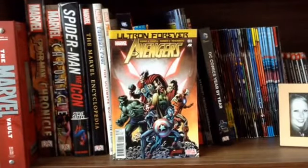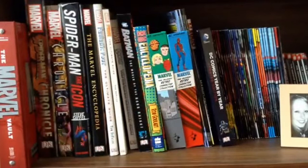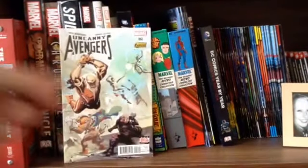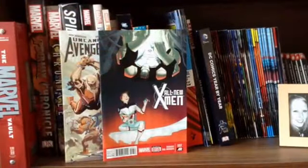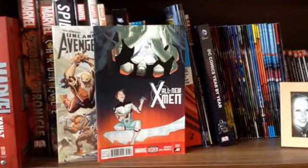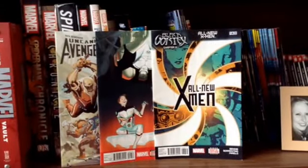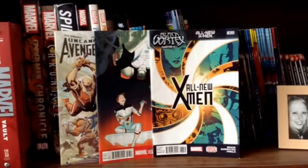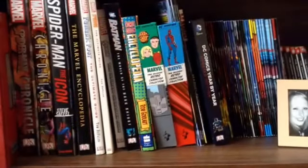And this Avengers Ultron Forever, with Ultron being the big thing at the moment. And I saw the film yesterday and it was great. Not perfect, but it was still great. And a few back issues, Uncanny X-Men 2, the later Uncanny Avengers. Can't read today. All-New X-Men 37-38. Black Vortex. Not really read anything about that. So I don't know if it means I have to stop the other tie-ins. We shall see. But that's my haul for the last couple of weeks.